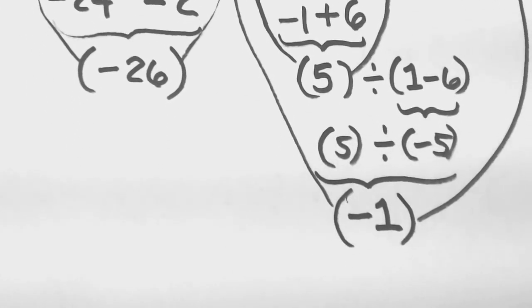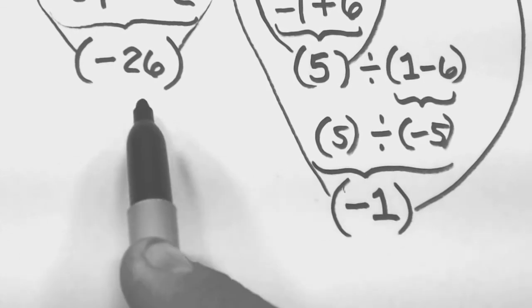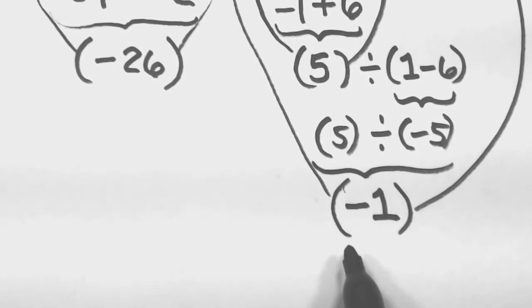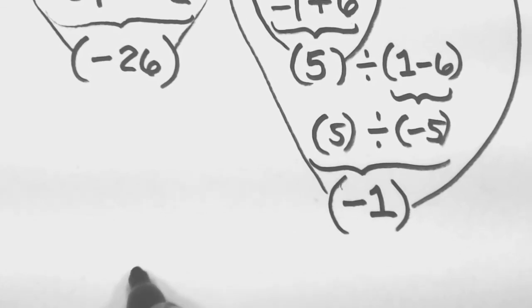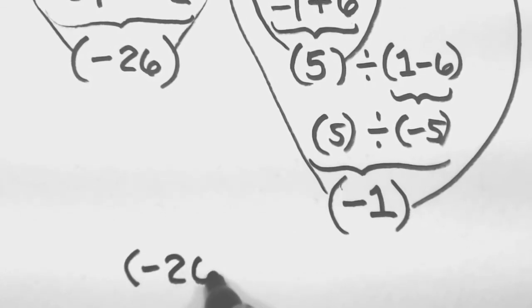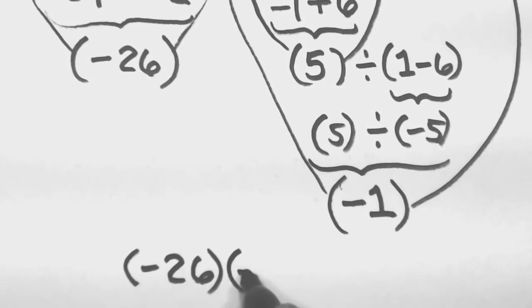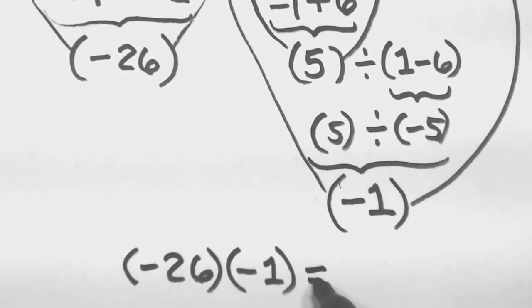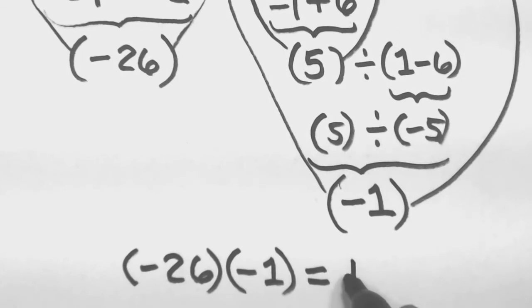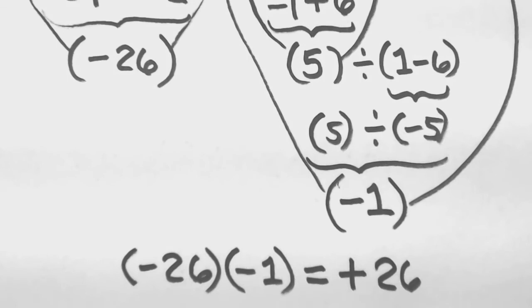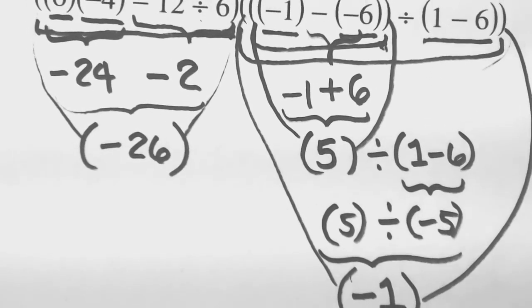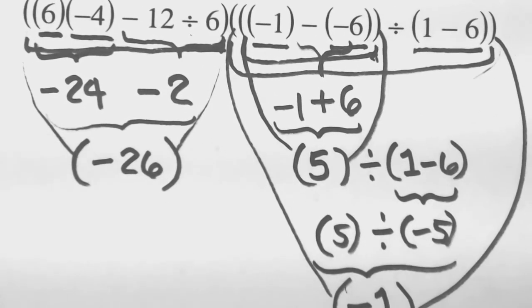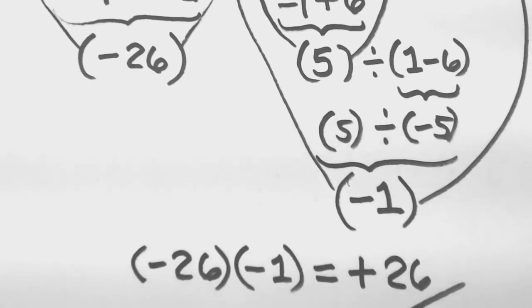Okay, well, let's put together what we have left here. Only the negative 26 in parens next to the negative 1 in parens. If I write that out to make it look a little nicer here, here's the negative 26, and here's the negative 1. Well, we're down to a final multiply. The two minuses can be combined to give us the sign first. It's going to be plus, and 26 times 1 is just 26. So that's the value of this original guy up here once we have carefully worked him all the way through.